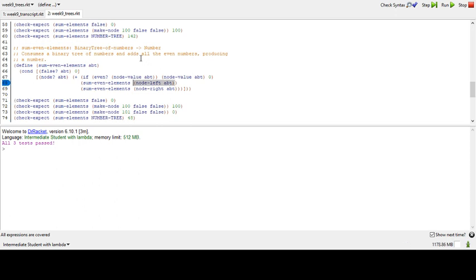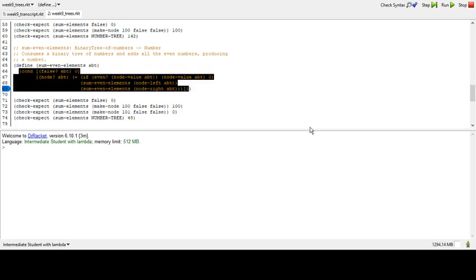All right, so we had to do a few minor changes, but really the same core idea. We had an if statement to check to see if it was even or odd, in which case we optionally do or do not do something to it, but we still have our two recursive cases. Run our check-expects again, make sure everything checks out.